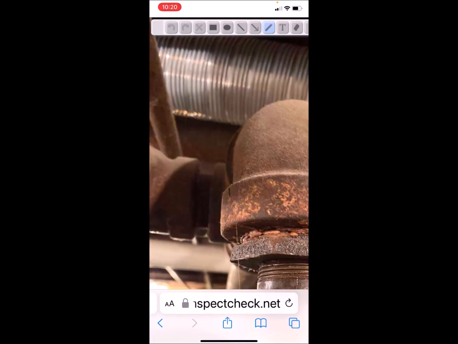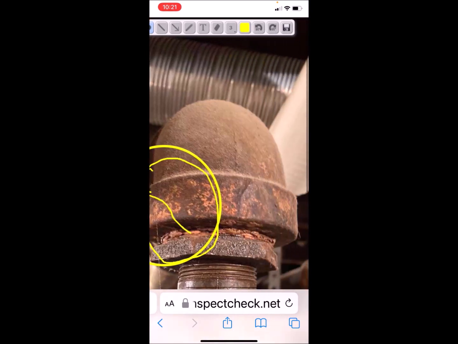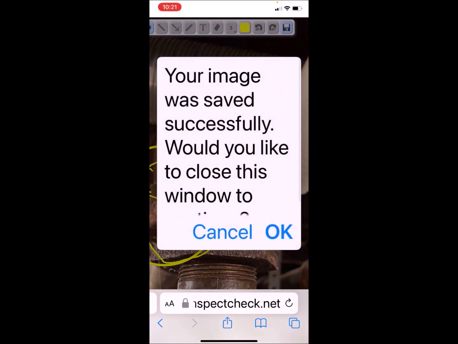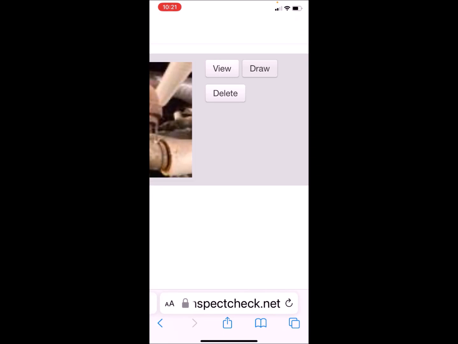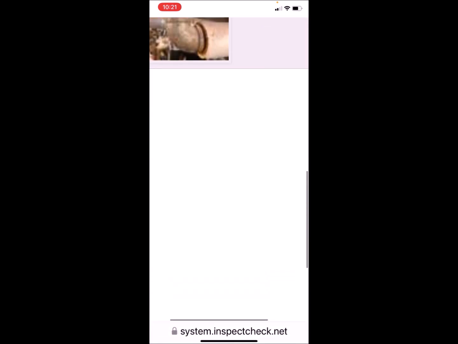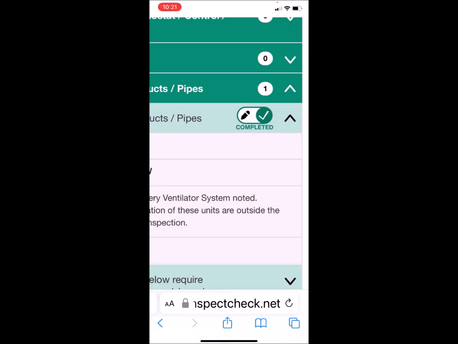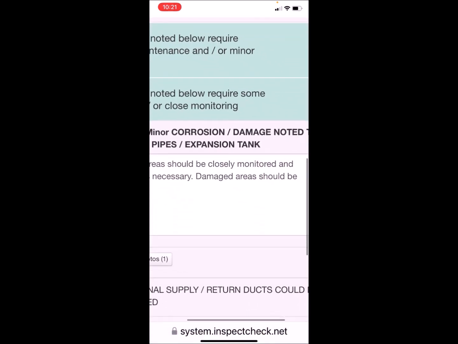I'm going to click draw. And we're going to get these, in this case, I'm just going to draw a circle. But I could go over here to an arrow and put an arrow there if I wanted to. A lot of times I just do it freehand, just like you saw. Okay, very simple. And we come across the top, and we're just going to save it. And we say, OK. And that is it. We close out of here, right up at the top. There we go. And we're going to say that that section is now complete.